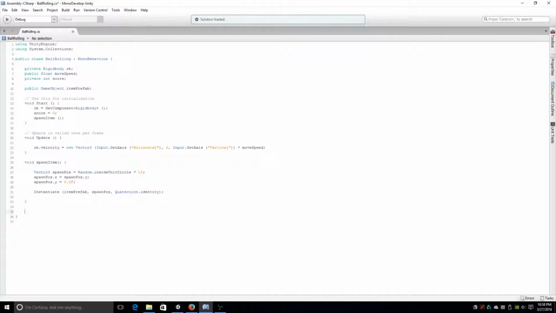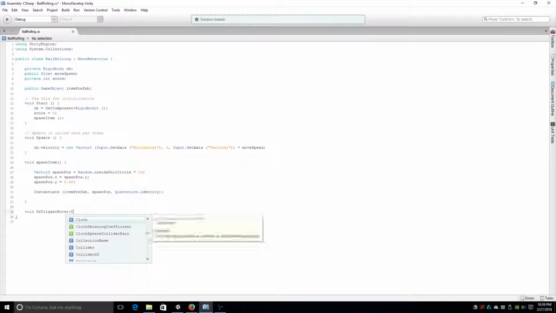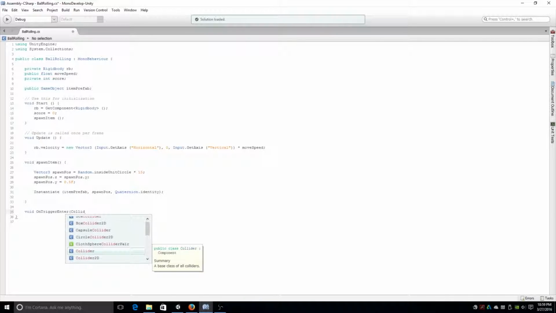Next up, we actually have to create the method that will pick up the item and increase our score. So we're going to do void, and then it's going to be OnTriggerEnter. And make sure that On, Trigger, and Enter are all capitalized, and then inside of the parameters we're going to do Collider other. And OnTriggerEnter is a Unity specific method that we can use to basically check to see if we ever hit a trigger.